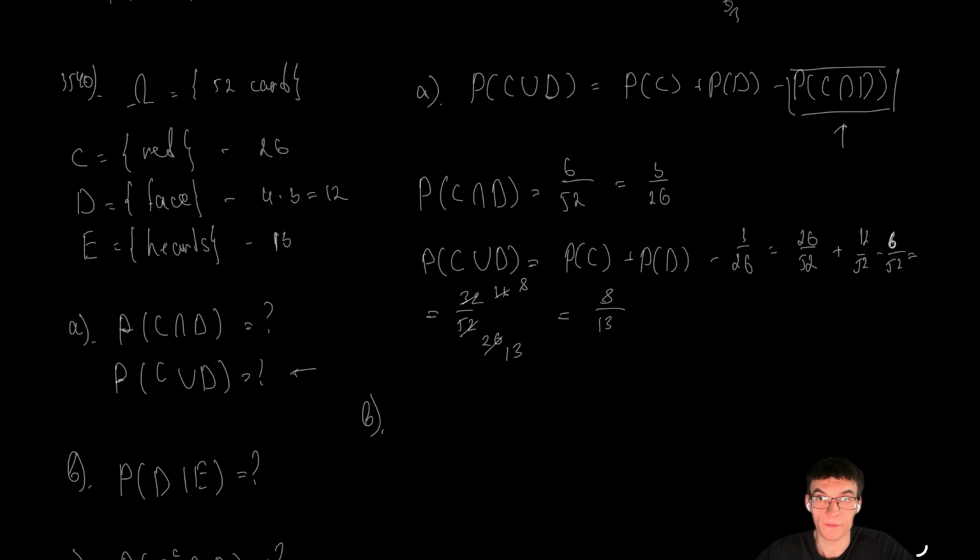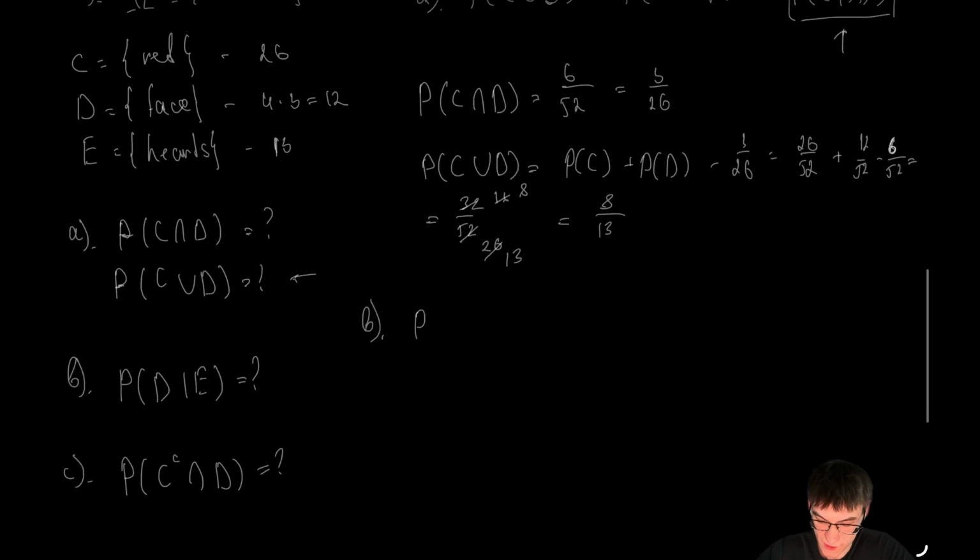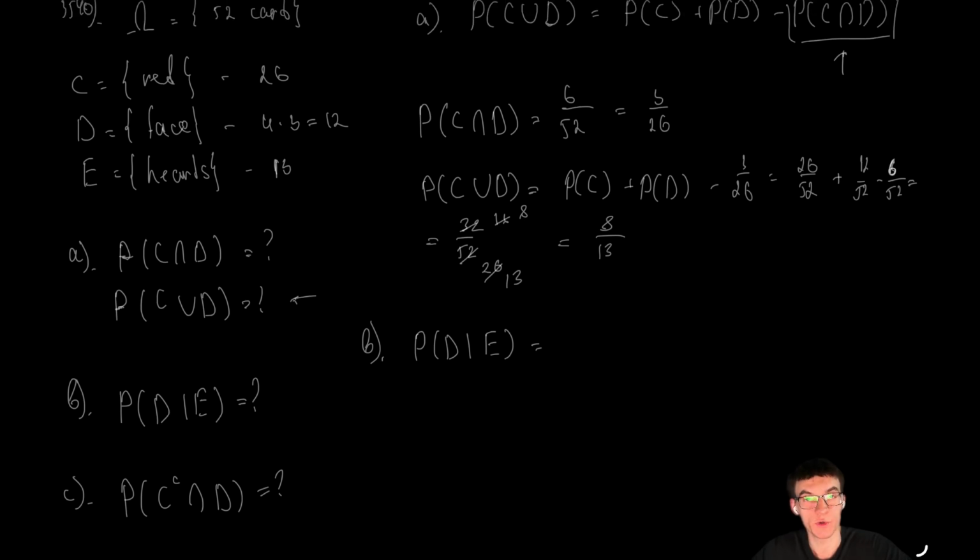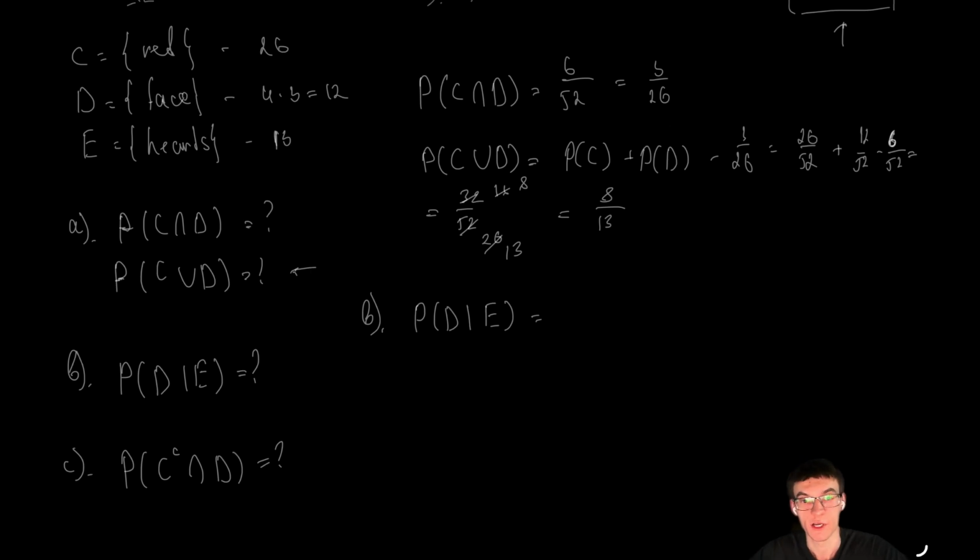The second thing that our problem asks us is to find the probability of event D given event E, which indirectly points to the fact that they are actually dependent on each other. So now let's try to figure this out. Given event E, which means we are going to end up having a heart, what would be the probability that this heart is actually a face card? There are 2 ways to find this. The first way is just to list out all possible outcomes. In that case, since we have only 13 hearts, and amongst those 13 hearts, 3 possible face cards, the probability of our event is 3 over 13.